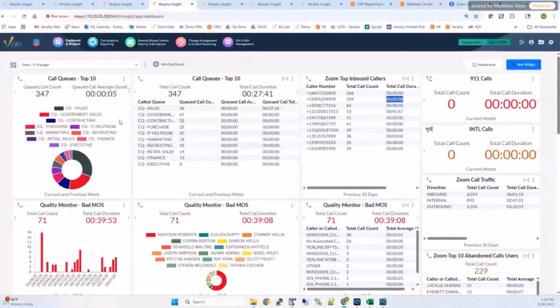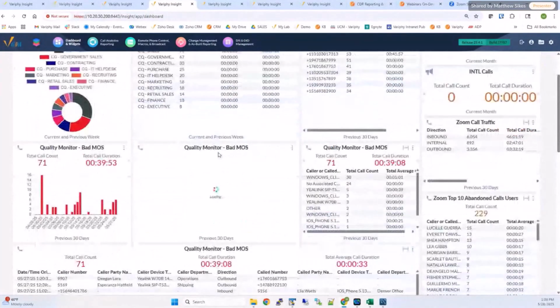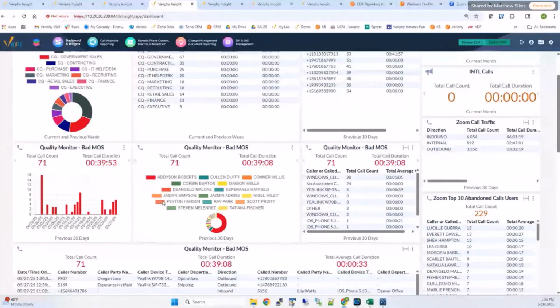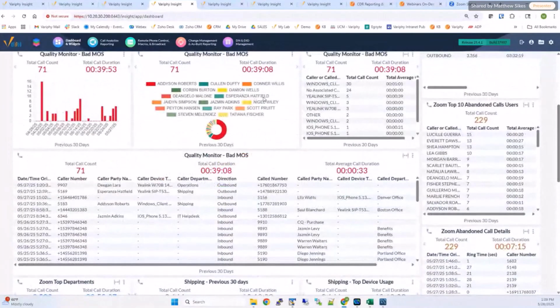Certainly, we can call on call queues, but I have another dashboard for that. But also quality metrics, if you will. Zoom Phone does support MOS score reportability within its data set. So if this wasn't refreshing right now, we could certainly see when it's happening, which device it's happening on, or which users it's happening on. So if there's phones or users or some setup configurations with Zoom that are unfortunately having issues with call degradation on these calls, we're going to be able to identify that in the data as well, maybe even call upon it, which I'm doing here at a summary level by time, by user, and maybe by device.